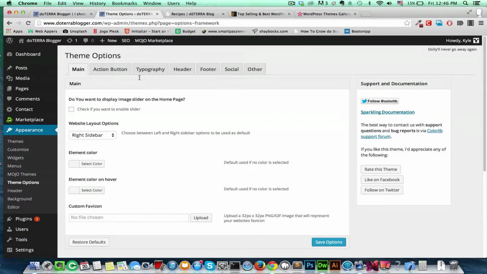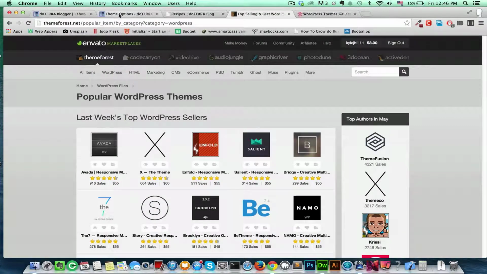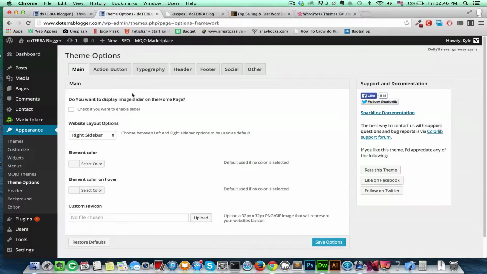And something you have to understand about themes is they don't all look the same. They don't have all the same options. So if you were to buy one of these themes from here on ThemeForest or Elegant Themes, or even through the WordPress marketplace, the settings for them each are different. So I can't go through each theme and show you how to do each one, but you just want to make sure that there's a theme that's easy for you to use, and you can only find that out by testing them out and seeing how it goes.